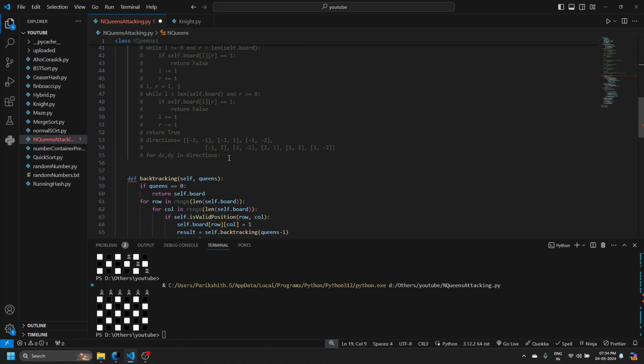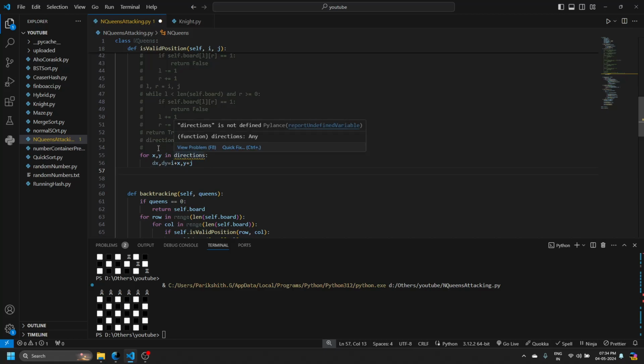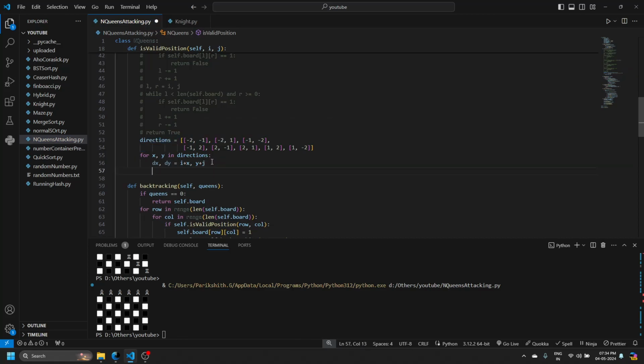It's not that hard. I don't know why I'm getting scared. Just calculate the value of I and dx and dy. dx comma dy is actually i plus x and y plus j. And yeah, now the only extra check you have to add is that you have to check if the given dx and dy is actually in bounds.